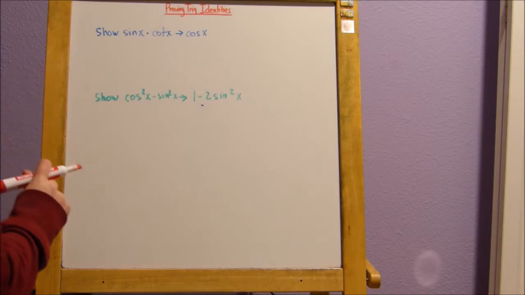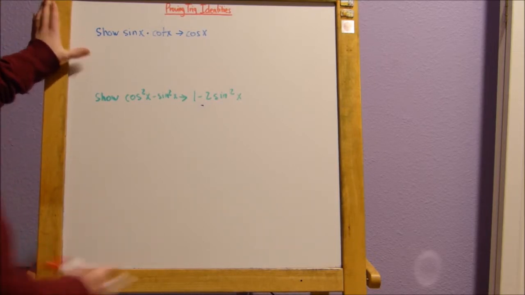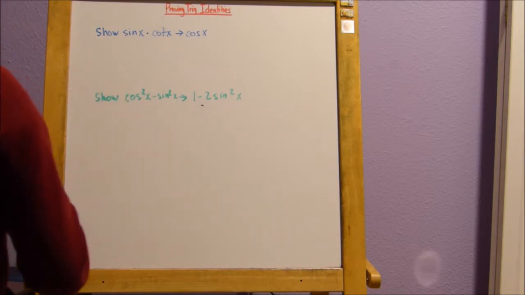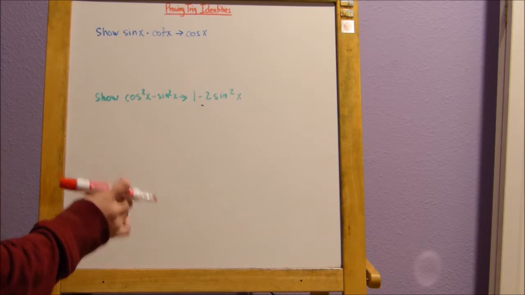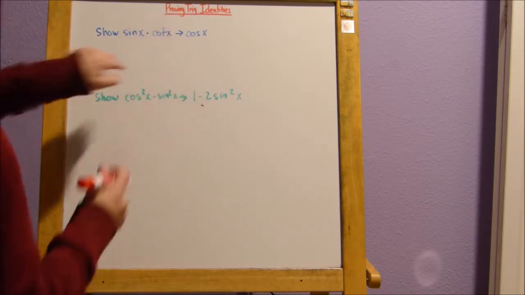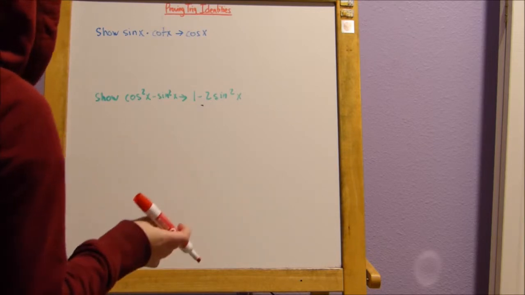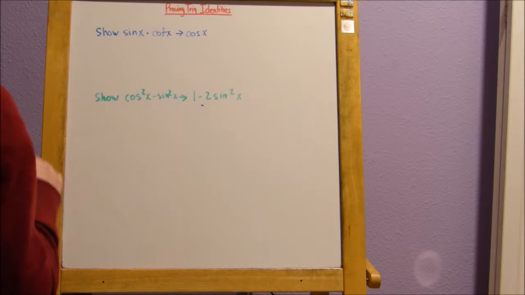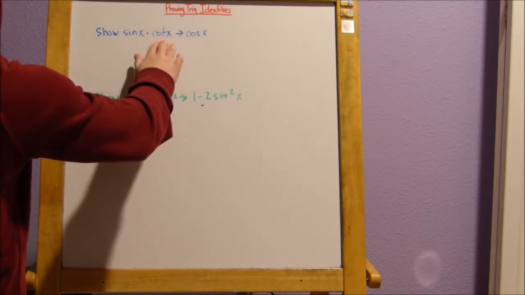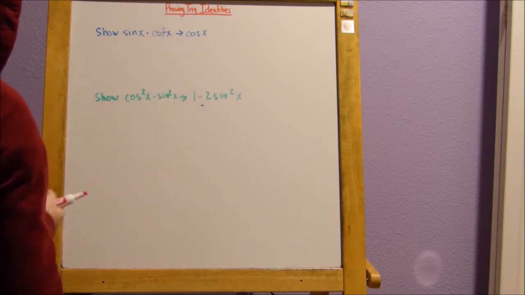Now, the first step that I'd recommend to any trig identity proving problem is to convert everything into sine of x or cosine of x. This just makes it easier because you can go from the hard ones like cotangent of x to the easier ones that are very common in these problems like sine of x and cosine of x. And you can also tell that you should do this because you don't see a cotangent of x on this side, so you just have to change this. It just works that way.